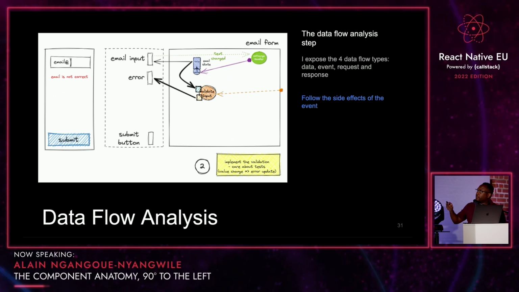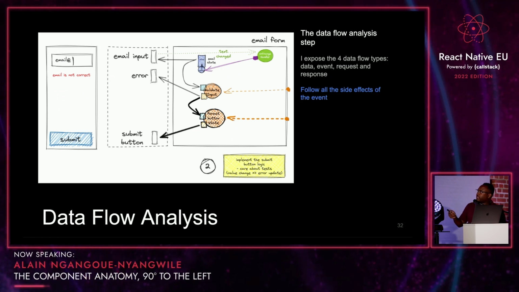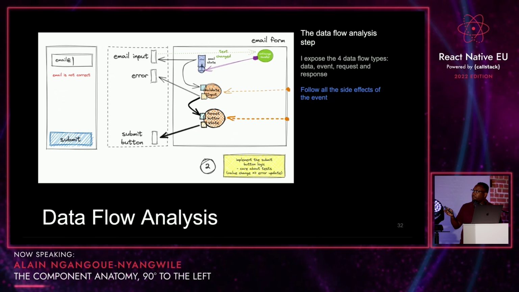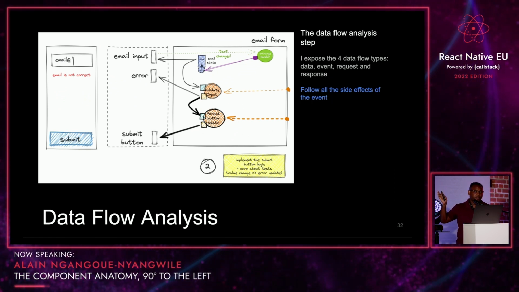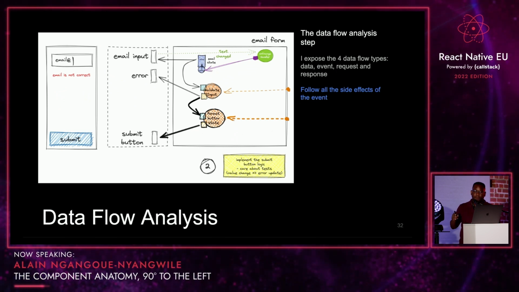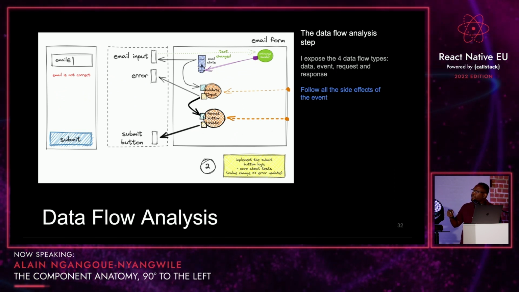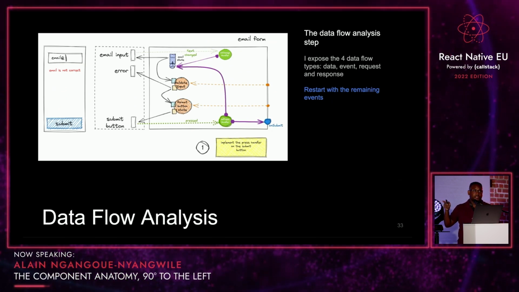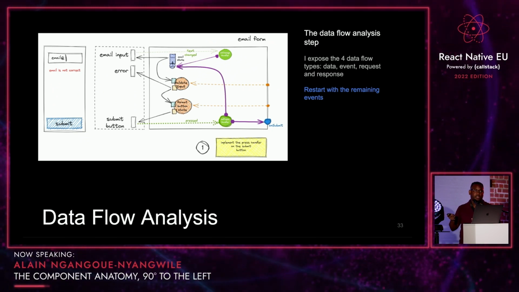I will do the same thing. I will keep on following the side effects of the same event to iterate the submit button, because the state of the submit button depends on the state of the validation of the email field. So when I'm done with all the side effects due to the text change event, I will restart the same thing with another event. Like this, I will draw any circuit that I need to do.